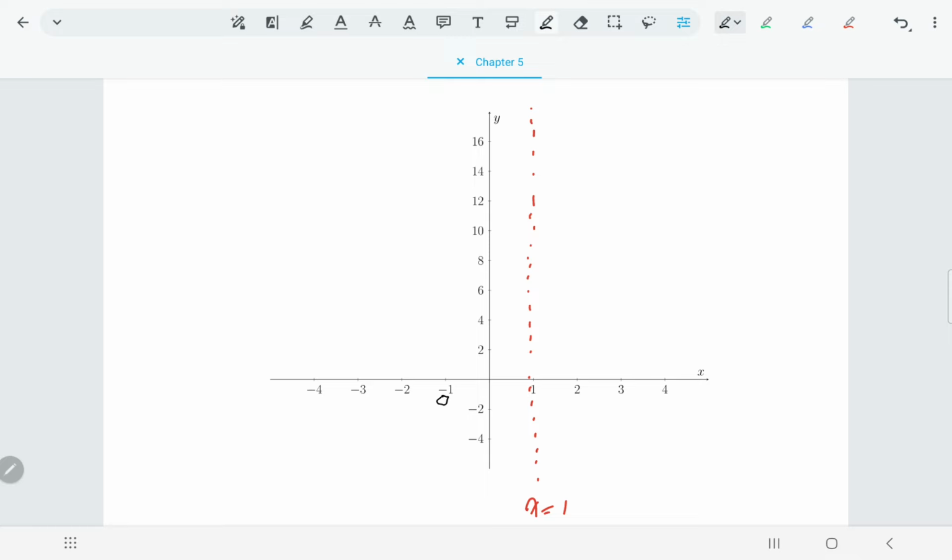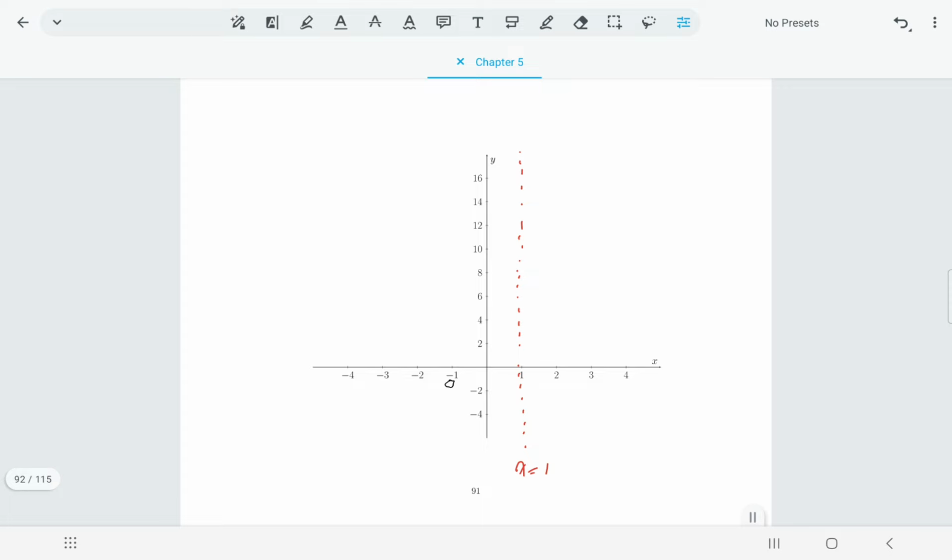Again, I'm going to label that hole later on once I've drawn in my curve and I know where the curve will be. I'll just have to remember in the back of my mind that I still have some labeling to do later on. One thing that we'll need to now think about is x-intercepts and y-intercepts.